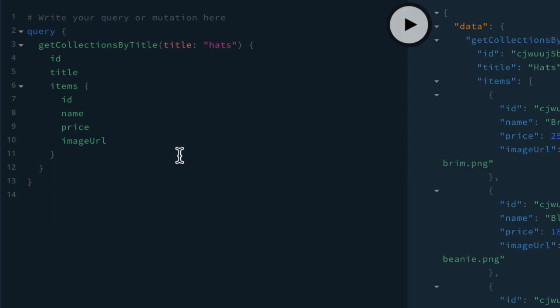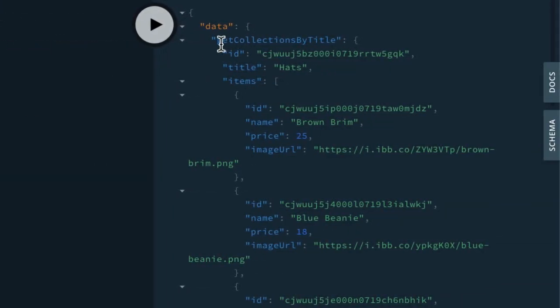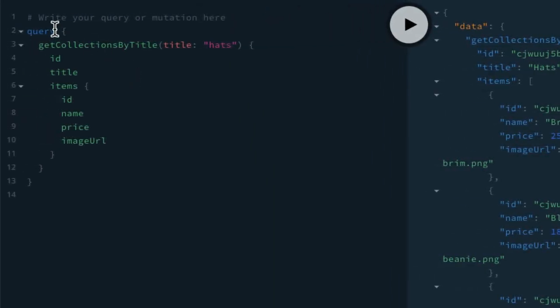Now, if I make the request, you'll see that I get back this data object again. But here, you'll see that the actual object itself is indicated by the name of the query. This was actually the case for all those other queries we made. They just also happen to look like what type we might be expecting.